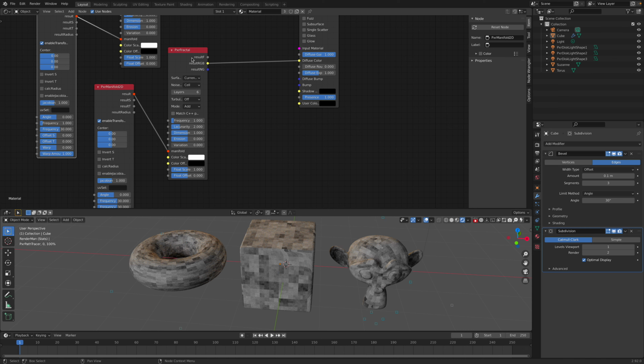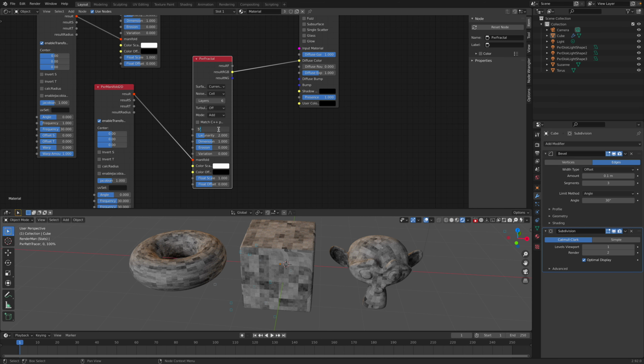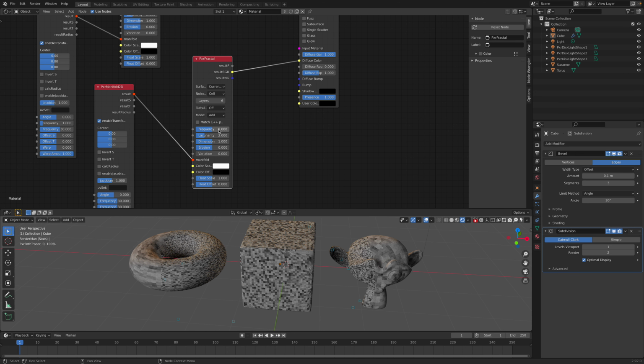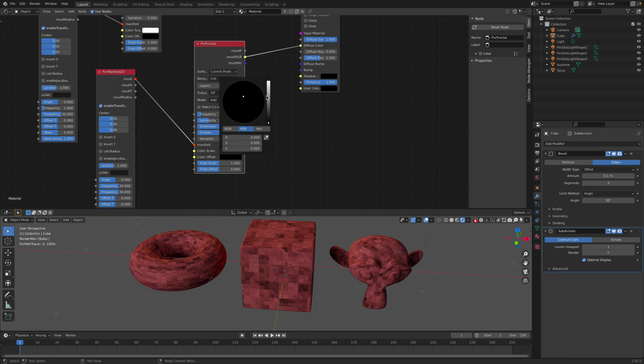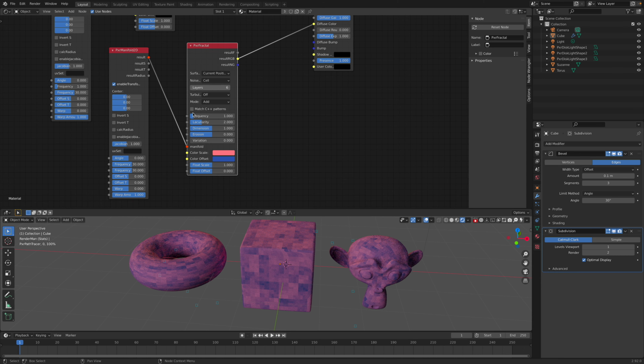Similar to Blender, we can actually adjust the frequency here also. Pretty cool. The color, so with Pixar one we have color scale and offset. This is just for you to play with.